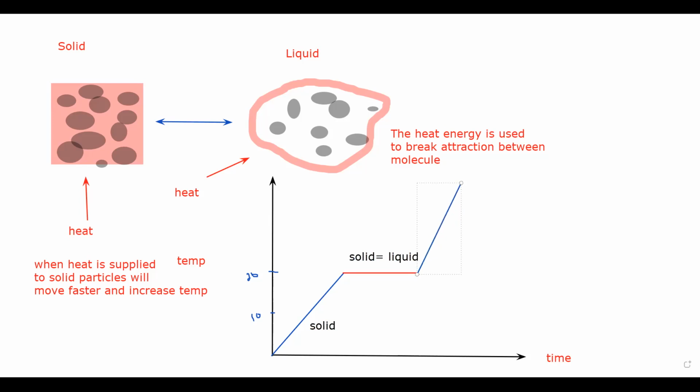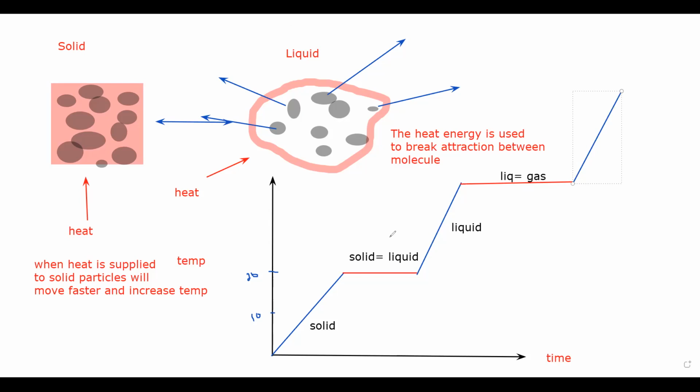Once it reaches a certain temperature and you further supply energy, the particles will escape from the liquid, the particles will go out from the liquid, and it will be in a state of boiling or evaporation. Basically, it's boiling. So it will start to change its state and turn into a gas. So here you will have liquid and gas both. Simply, whenever the temperature is not changing, what does it mean? It means the state of a substance is changing. When a solid is changing into liquid, we call it melting. When a liquid is changing into gas, we call that boiling or evaporation. And when you further supply energy to a gas, the temperature of the gas will increase, the particles will move faster.